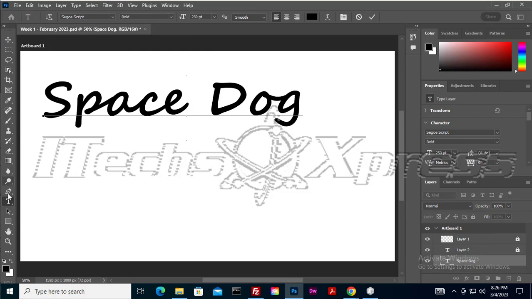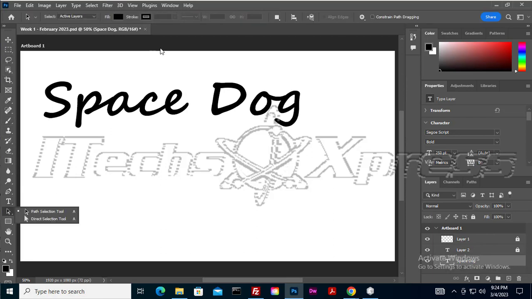So I need my cursor. Alright, so now let's go ahead and select it. Hopefully I'm selecting it. Is it selected? Well, I have the layer selected, so let's go ahead and change the color. Negative.